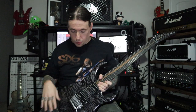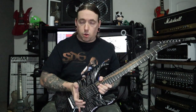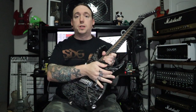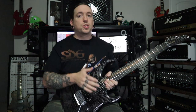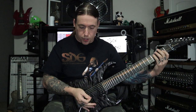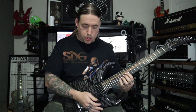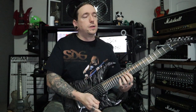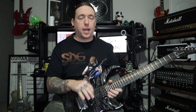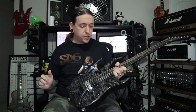One thing I also wanted to point out, I love the placement of everything here. The placement of the control knob is nice, but what really gets me going is the placement of the three-way blade switch. This is perfect placement for when you're playing rhythm and then you just want to quickly switch up to the neck. Oh my God, that is just perfect placement. It's stress-free, you're not having to get your hand into a weird position or anything like that. It is perfect where that switch is.